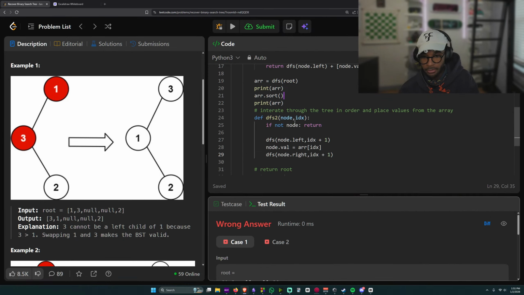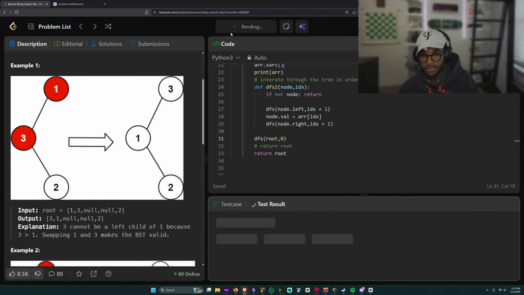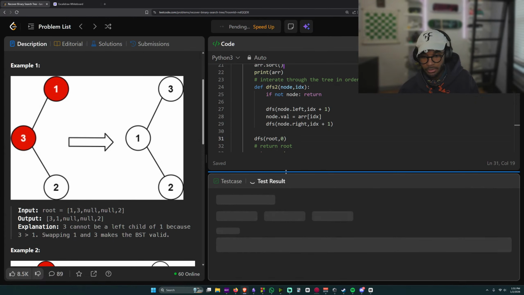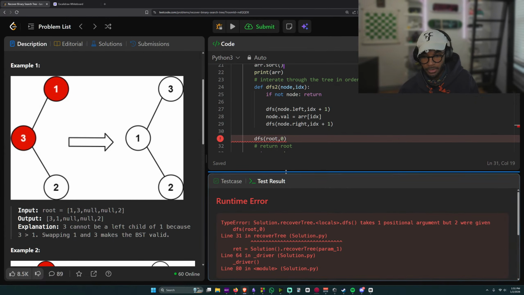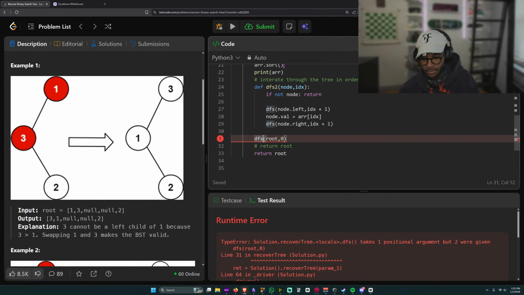Damn, it's almost right. Oh wait, I didn't. I don't think so. I mean, you have to call DFS with root. I feel like this doesn't make sense though. Does this make sense? It takes 2 arguments. Oh, DFS 2.